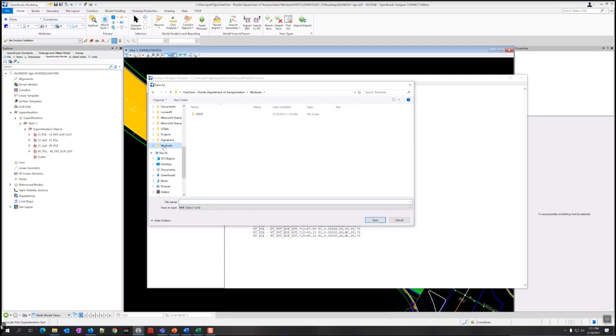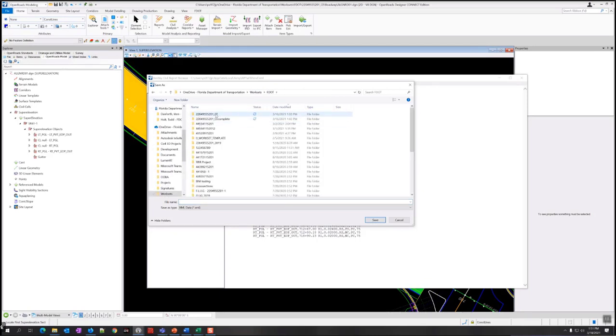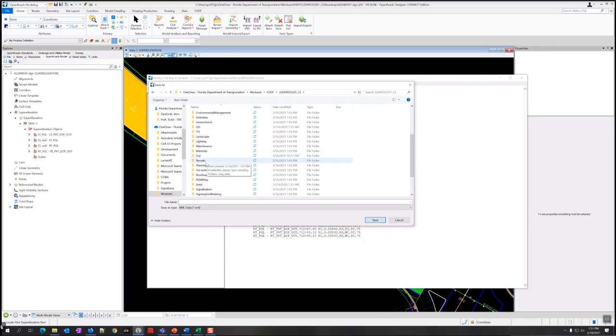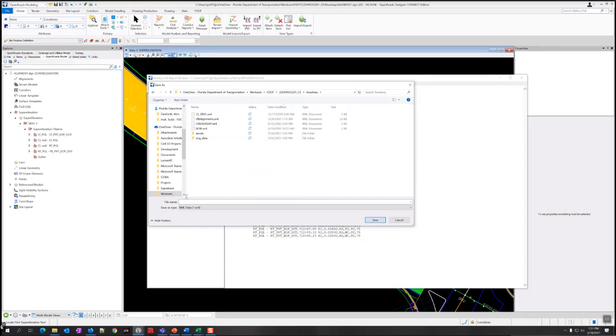So I would just go to your worksets folder, navigate to it, go to this workset 220495555 201 underscore CE, go to the roadway folder, and then change the save as type to .txt. We need a CSV file, which is a text file. Comma separated values, it stands for. It's a text file. And then we're going to name it SR61 underscore SE dot CSV.